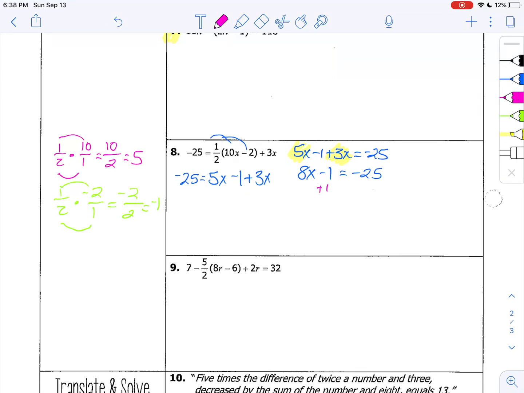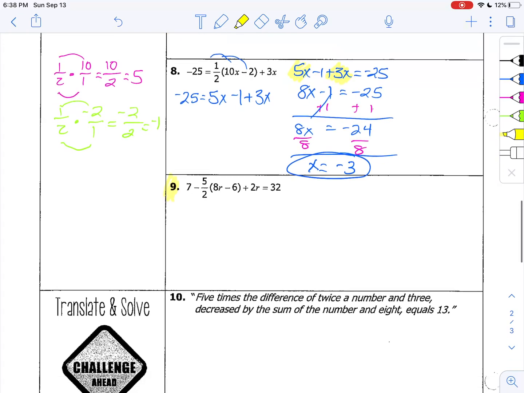We're going to solve it by adding 1 to both sides. Remember, we're doing the opposite. So that's 8x equals negative 25 plus 1, which is negative 24. And then divide both sides by 8. So that we get x equals negative 3. And remember, you can take that, plug it in for x everywhere there's an x in your original problem, and if your left side equals your right side, then you know your answer is correct.